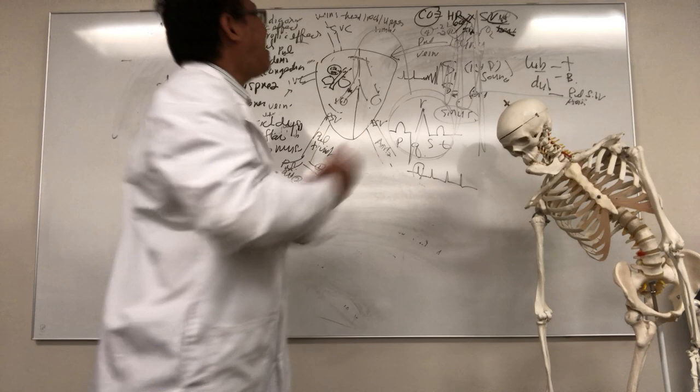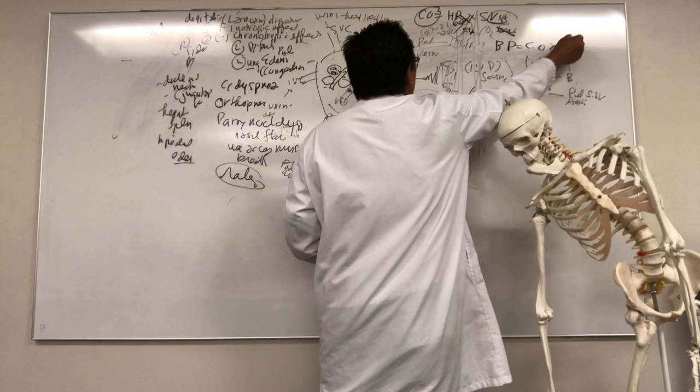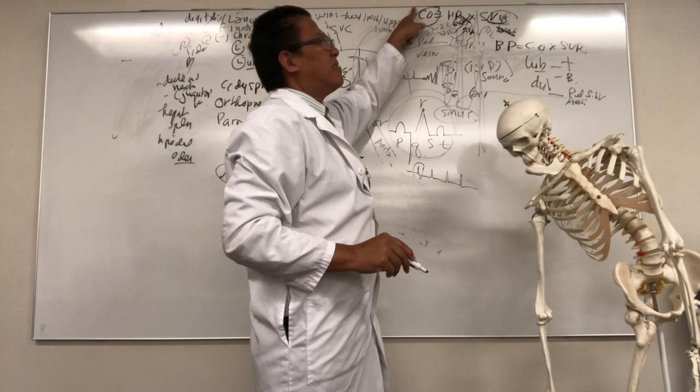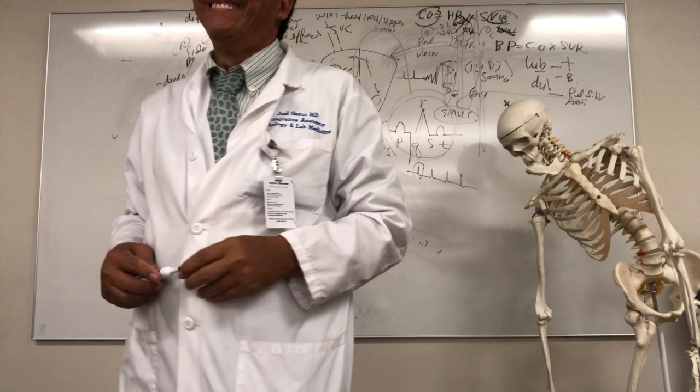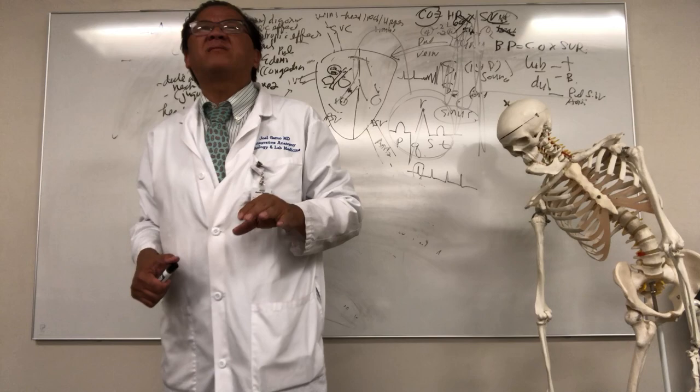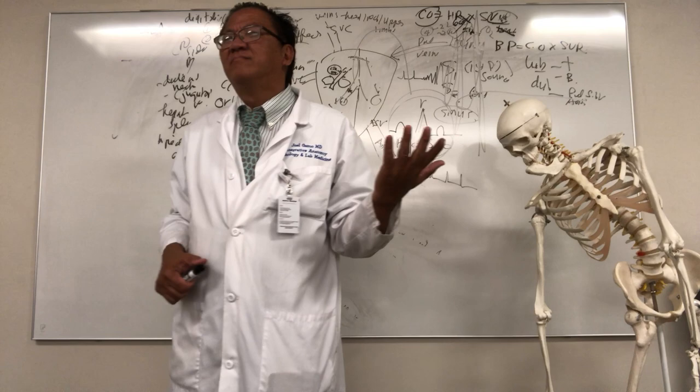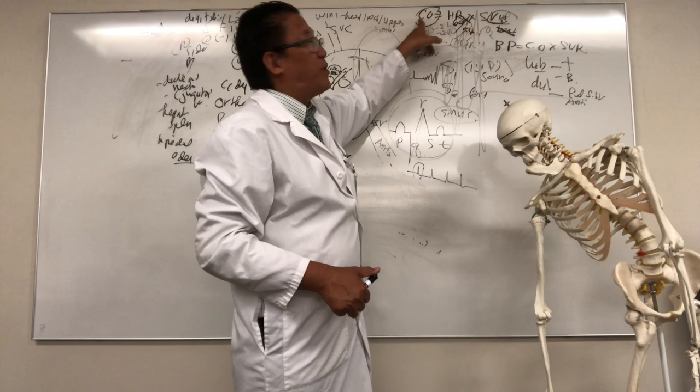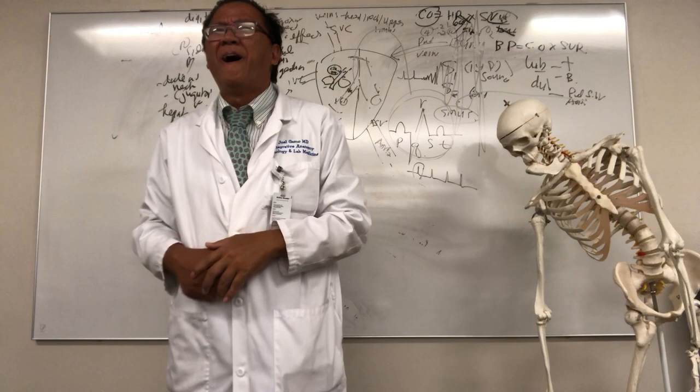Now, what about blood pressure? Times what? So, if you increase your heart rate, what happens to the cardiac output? Increase. If you increase the cardiac output, what happens to the blood pressure? Why, therefore, do we give beta blockers? What do beta blockers do, like propranolol, atenolol, metoprolol? They decrease the heart rate. When you decrease the heart rate, what do you do to the output? Decrease the output. You decrease the output, what happens to the blood pressure? There is no question that you cannot answer in pharmacology.